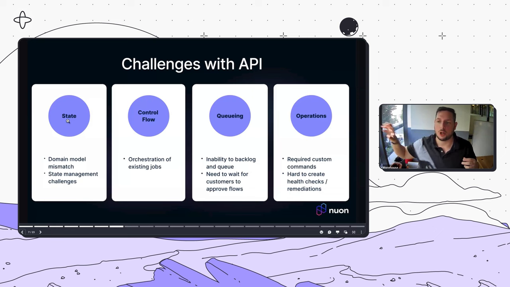In this code here, I'm showing the side effect that our API does when a new object is written. Like we mentioned, every database object is backed by a Temporal workflow. And so that workflow is started once the database has been updated, and then we send signals for different operations. So here we're going to send a signal to say, hey, check to make sure your parent objects are ready and active, and then go ahead and provision the install.